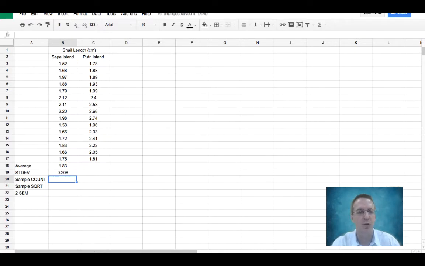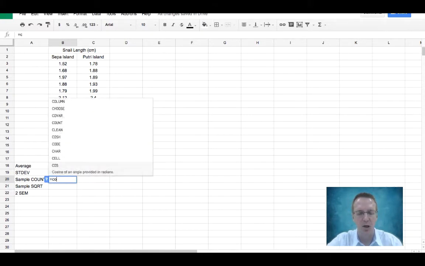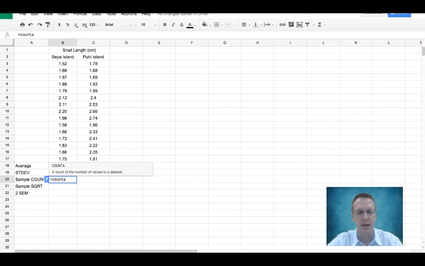And then we're going to do the sample count. Now here you can just type in 15 snails if you want, but because that's going to make it difficult to drag the information over, I'm actually going to count them by typing in an equal sign and then COUNTA. And in the bracket, we're going to put these values once again, just the raw data, and you'll see that you've got 15 samples in. That's what the equals COUNTA function will do for you.